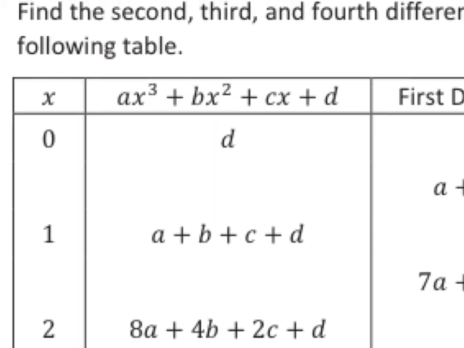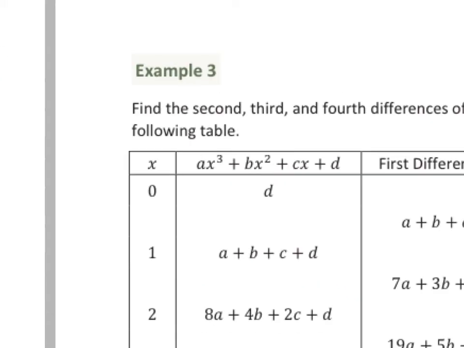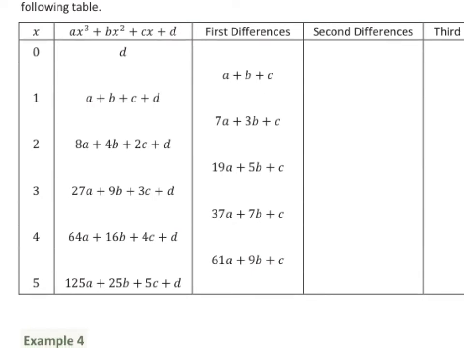So in this problem, it's telling you it's starting with AX to the third plus BX squared plus CX plus D. And they've entered in 0, 1, 2, 3, 4, and 5, and came up with that list of values. And not only has it given you this list here, but it's also completed the first differences for you. So now you have to find the second differences. So it's 6A plus 2B. She is right. It is 6A plus 2B. And remember, you're doing this minus this, and it's got to be in parentheses. So it's this, minus A, minus B, minus C, because the minus sign would change the value all the way through. So it is 6A plus 2B.